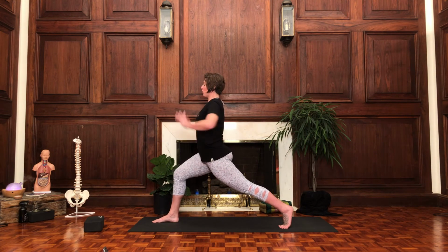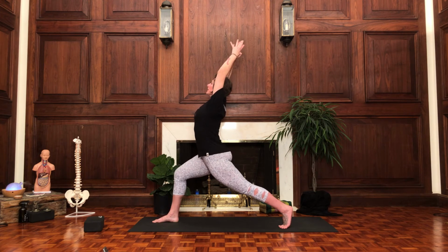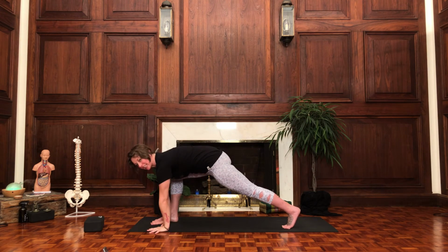Hands to the hips or palms together in front of the heart. Another variation, arms overhead, you decide. Wherever you are, lift your low belly, your chest, your chin. Breathe in. Breathe out. Breathe in. Breathe out. One more inhale. Exhale. From here, bring your hands to the inside of your right leg.